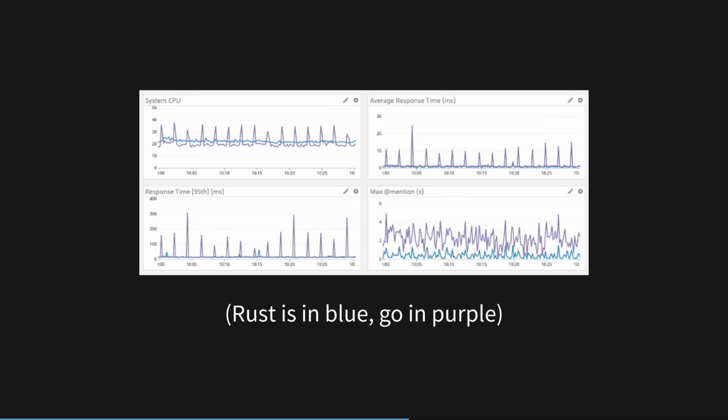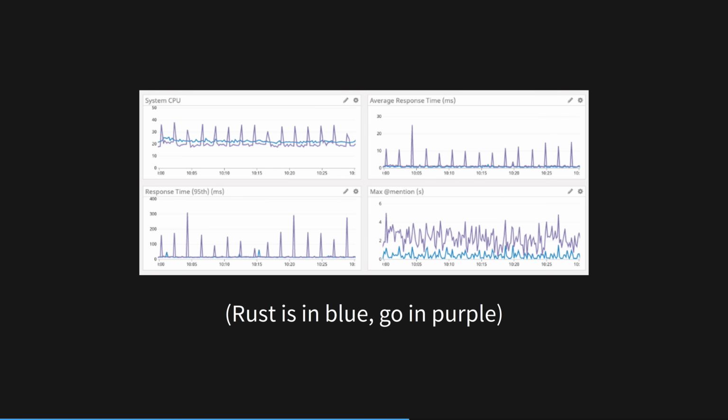Even with just basic optimization, Rust was able to outperform their hand-tuned Go version. After a bit of profiling and performance optimization, Rust beat Go on every single performance metric. Latency, CPU, and memory were all better in the Rust version. But you don't have to wait until you experience production issues to adopt a language without the compromises of a garbage collector. Rust is ready today.